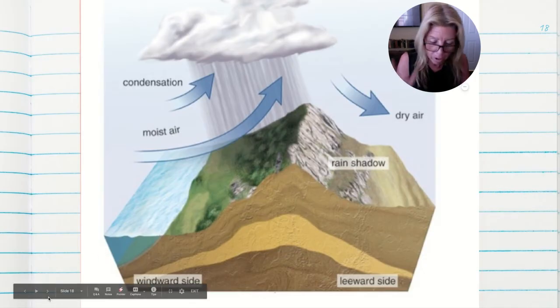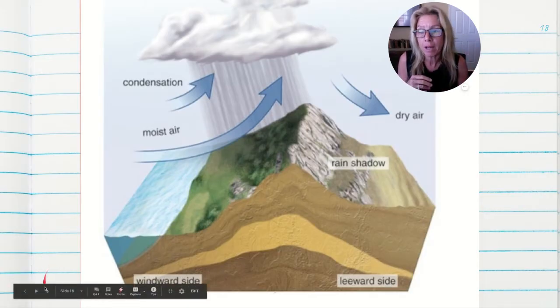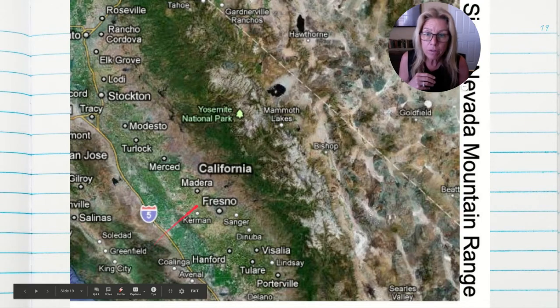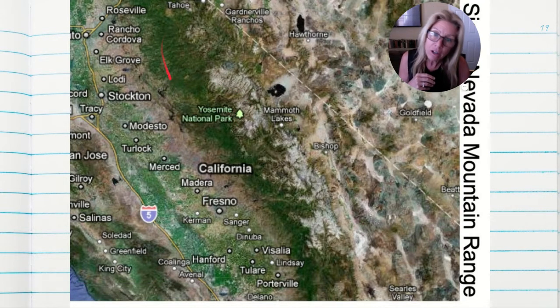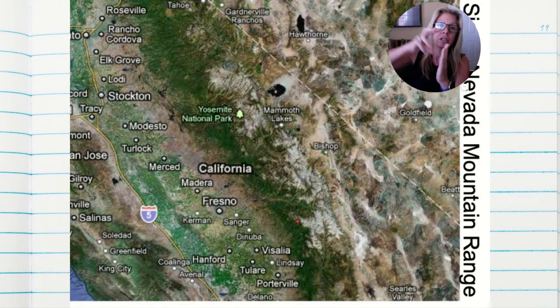So when you look on your notes, other effects, topography, physical features of the land: as air rises due to mountain features, moisture is dropped on the windward side. On the leeward side of the mountains, the now cool air sinks and the area is in the rain shadow. Now we see this here in California with the Sierras. So if you look right here, here's Yosemite, and here you can see the greenness because as that moist air hits the mountains, it drops the rain. But then here on the eastern side of the Sierras, like Bishop, it creates these desert conditions.